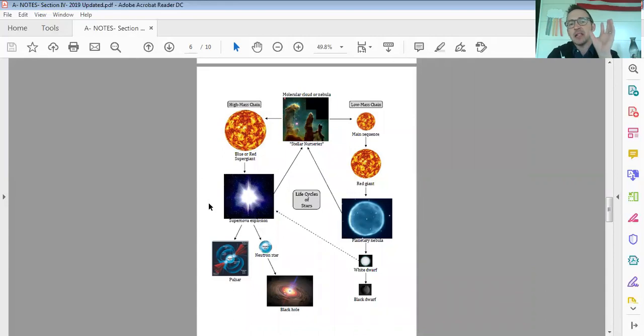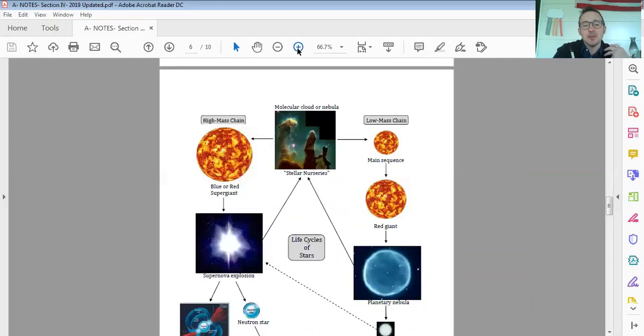A supernova, everybody, is so energetic, if one happened within 30 light years of the Earth, it would absolutely fry the Earth and strip off its outer atmosphere as the wave of radiation hit us. But fear not, there's no supergiants that close that are going to supernova anytime soon.